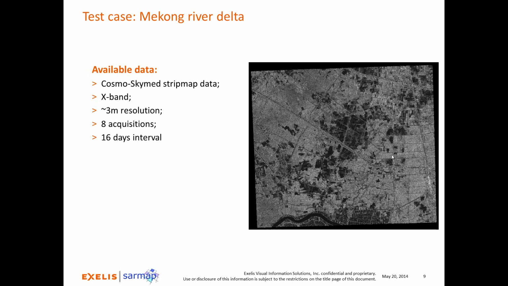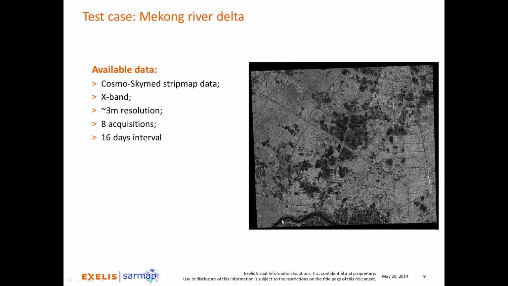As an extreme, if we would use L-band data over this area, L-band has a much longer wavelength, almost a factor of 10 longer with respect to X-band, we would penetrate through the vegetation and we would lose most of the information coming from the rice plants, in particular at the beginning of the growing stage.